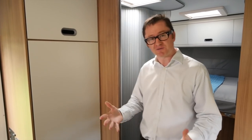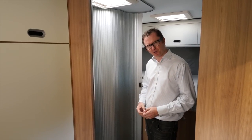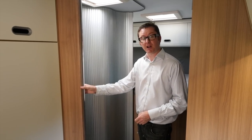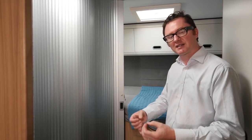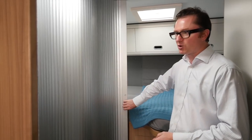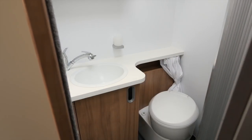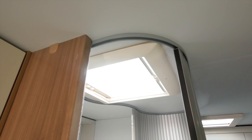Behind that is another great innovation in this van. Has this van actually got a washroom? Yes it does, and it's behind this sliding timber door. The great advantage to this kind of execution is that when the washroom is not in use, you have a clear unobstructed sight line to the rear of the motorhome, making it feel much bigger than it really is. When you want to use the washroom, you just step inside, pull the door around, and the space inside, although compact, still gives you a wash basin, a shower, and a loo. Plus, you get the benefit of the roof light flooding the area in natural light.